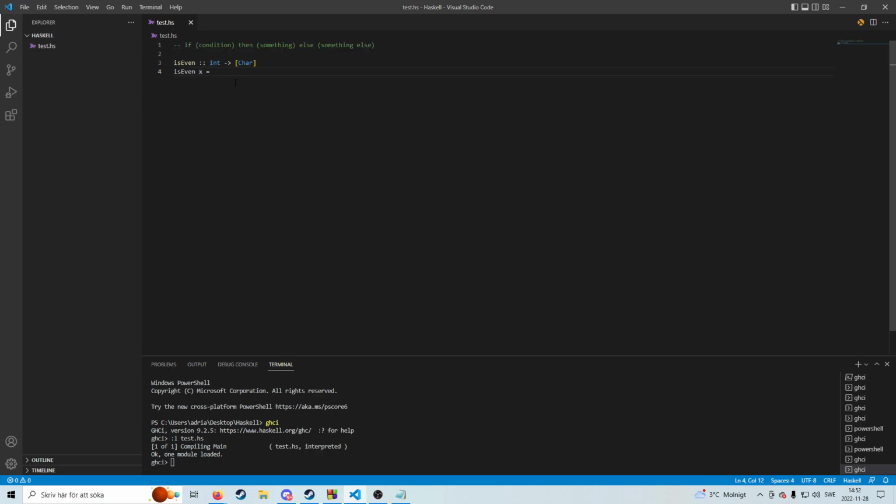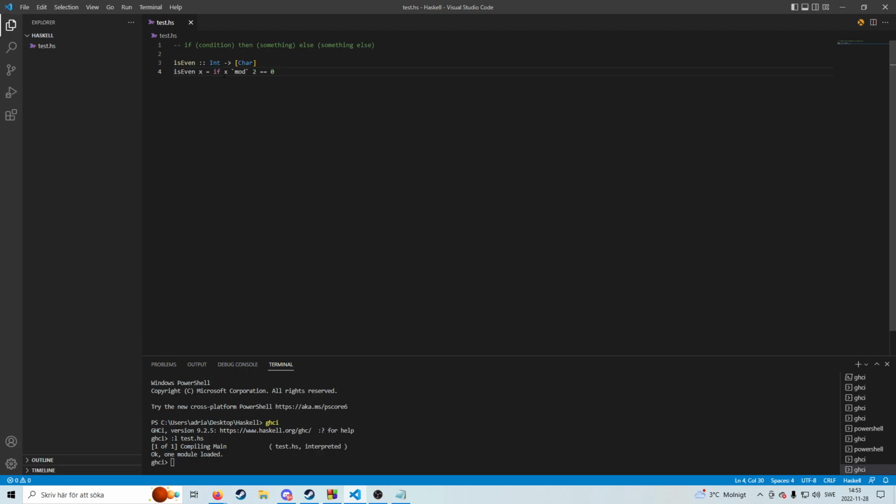So let's say that we wanted to check if an argument x here is even by this definition. Then we would say, just like this, if, and you see that it becomes pink, and here we would have our condition, right? So let's say we wanted to check that x is even. We could type x modded by 2. That should be equal to 0, right? And that's basically the definition of an even number. If you take 4 here, 4 modded by 2 is 0. But if you take 3 modded by 2, that's 1.